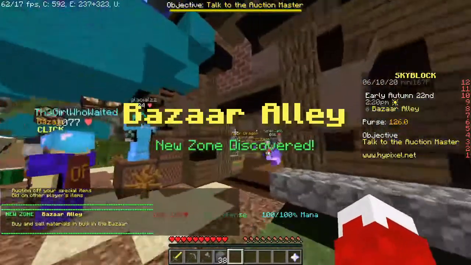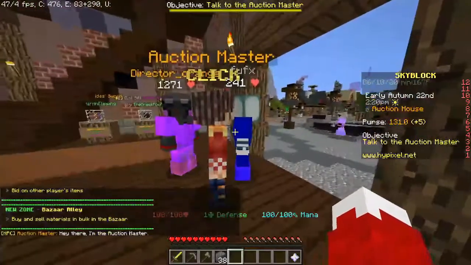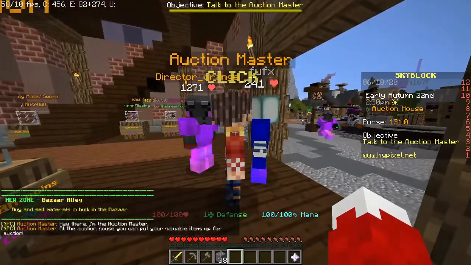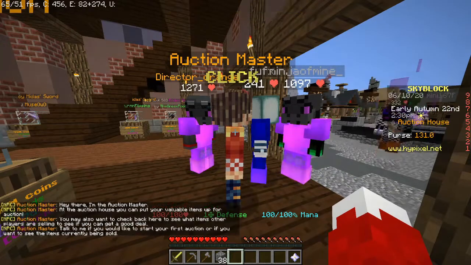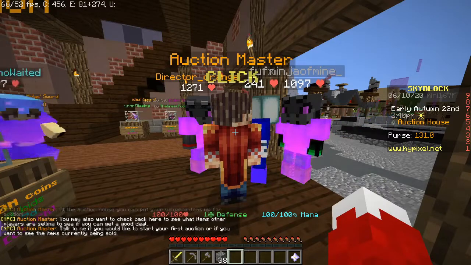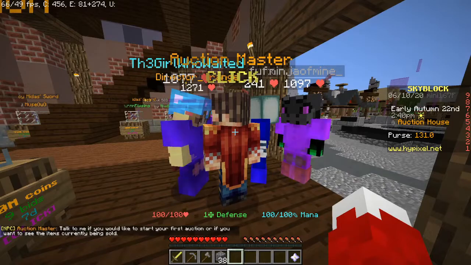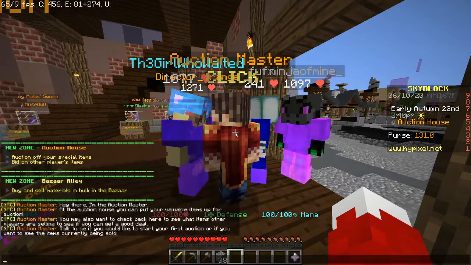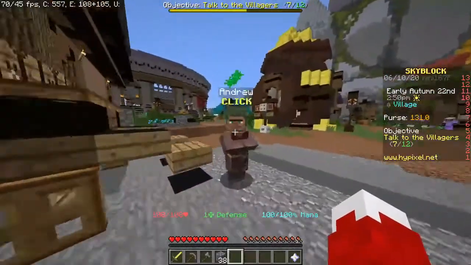Auction House and Bazaar Alley. Okay, this is the Auction House, where you can bid and auction out items that you want. Hey there, I'm the Auction Master. At the Auction House, you can put your valuable items up for auction. You may also want to check back here to see what other players are selling to get a good deal. Talk to me if you would like to start your first auction or if you would want to see the items currently being sold. Alright, we're not going to mess with that right now because we still got to finish this quest.